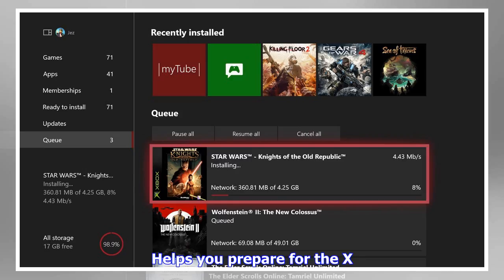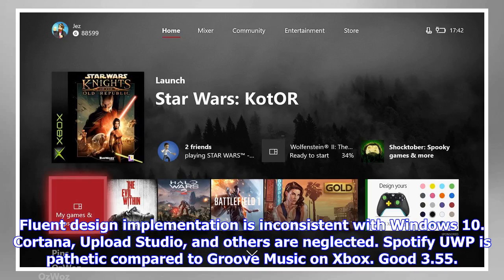Why have Cortana developments and improvements halted? Why is Spotify's inadequate UWP app deemed a preferable replacement for the feature-rich, user-focused design of Groove Music? How come Upload Studio hasn't seen a meaningful update in months, despite Mixer and content creation becoming a focus? Hopefully Microsoft can answer some of these questions in future updates, as we head towards new avatars, game gifting, and other promised features on the roadmap.